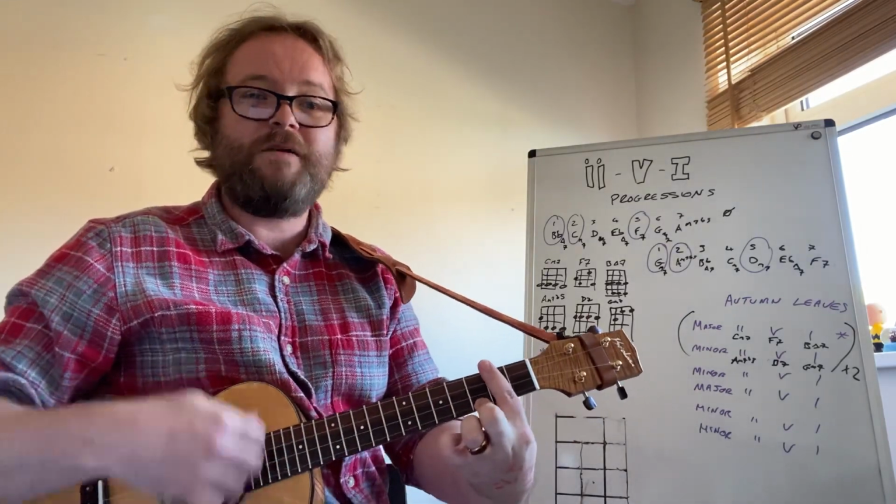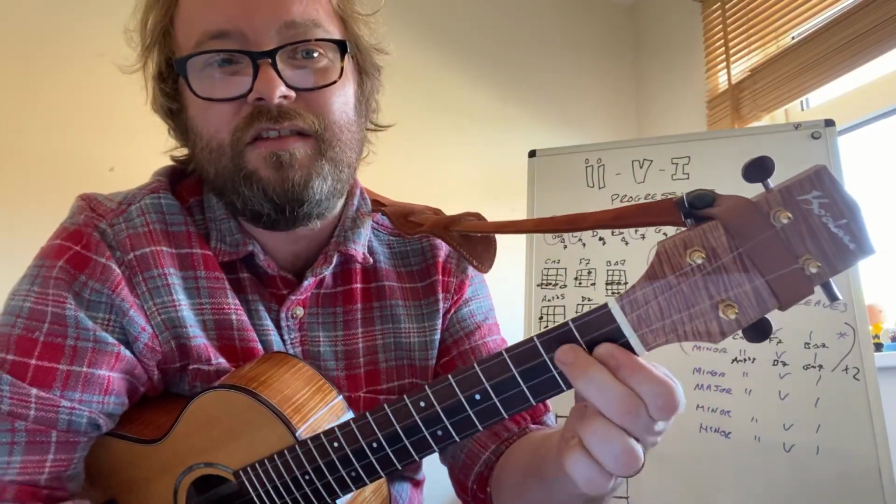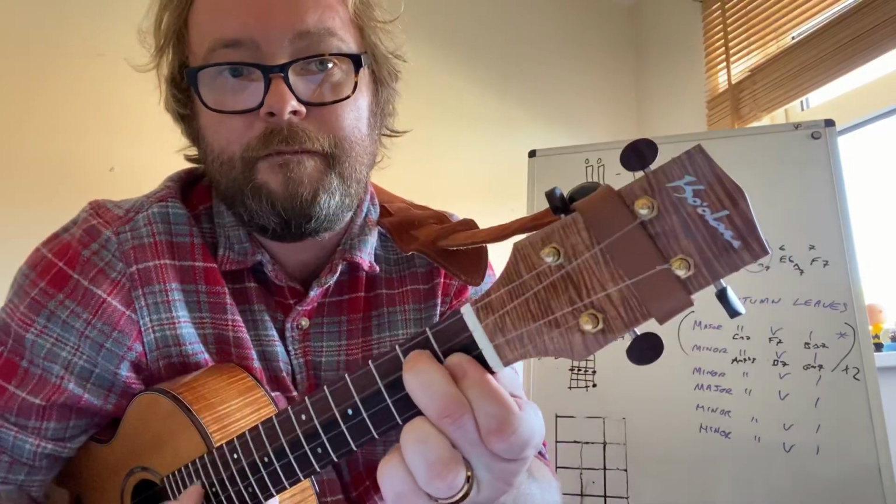After that, we have a D7, family favourite. And then to finish it off, a G minor 7, that's really nice and easy. Nose to toes, 0, 2, 1, 1.